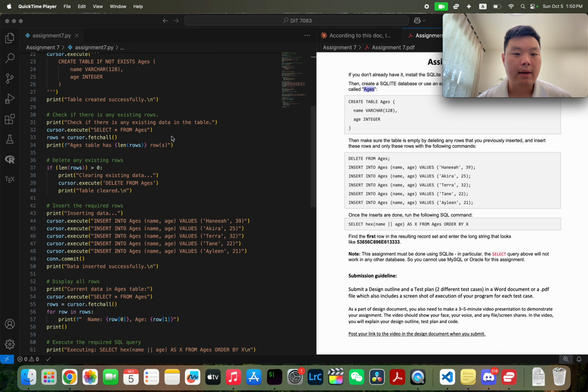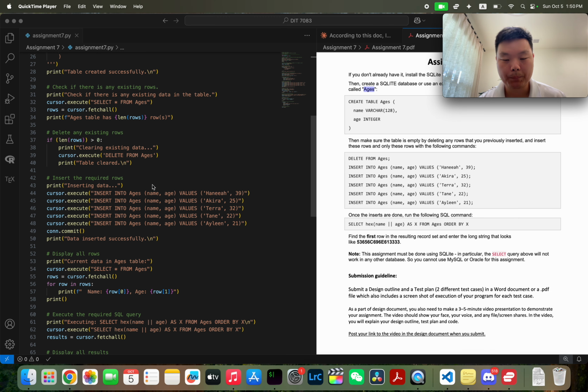As mentioned here, we want to first delete any previous rows from the table, and that is exactly what this does. We query the result to see if we have any rows before. If so, we remove all the data with delete from ages.